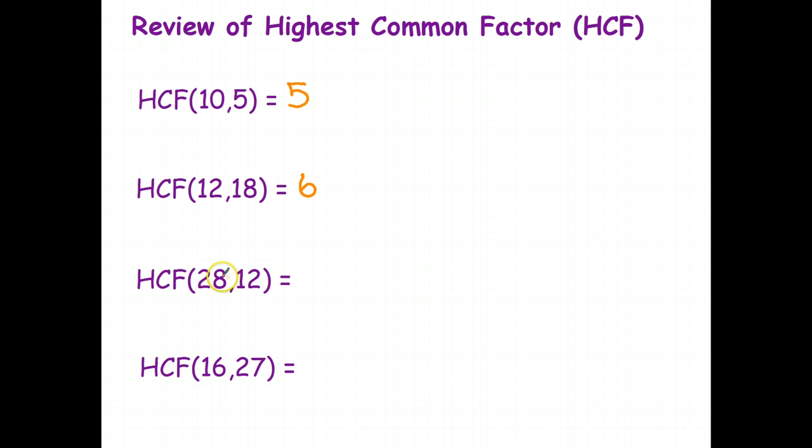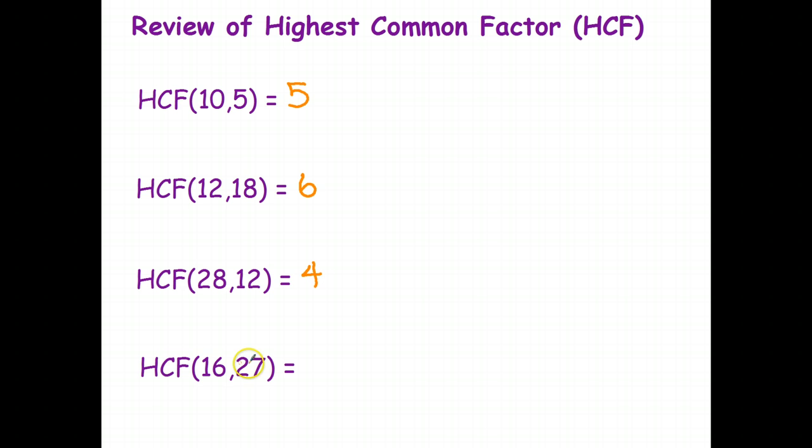Looking at these two numbers, again, we start with the smallest number. Factors of 12 always start with the number times 1, so 12 times 1. But 12 is not a factor of 28. 6 times 2, well, it might be, look at the biggest number, sorry. So 6 is a factor of 12, but that's not a factor of 28. So 6 isn't a common factor. And then we can say 4 times 3. So 4 and 3 are factors of 12, and 4 is also a factor of 28. So therefore, that's the highest common factor.